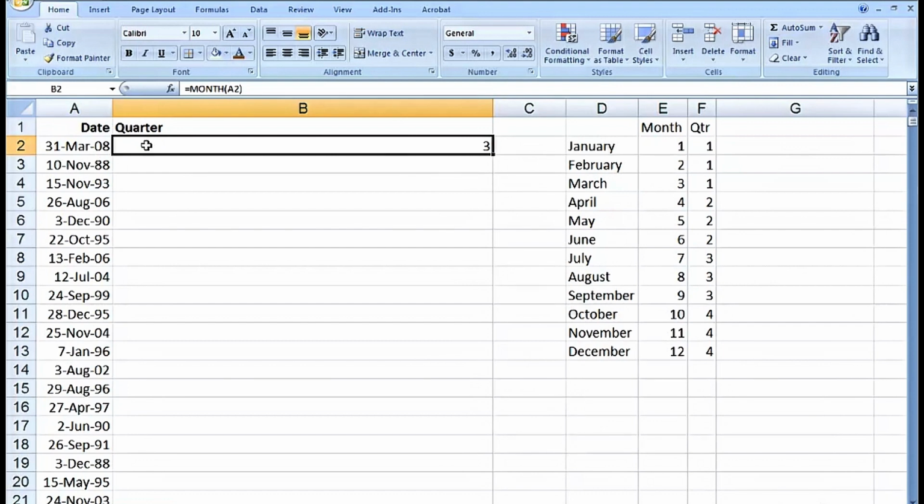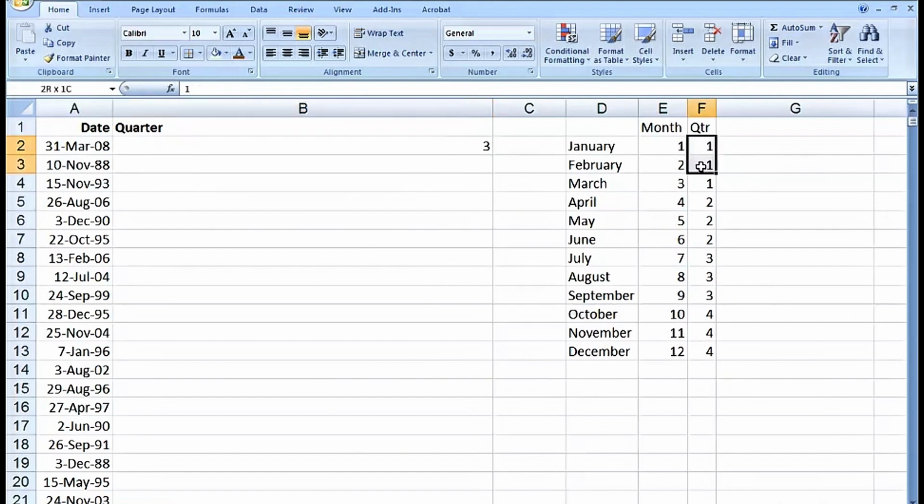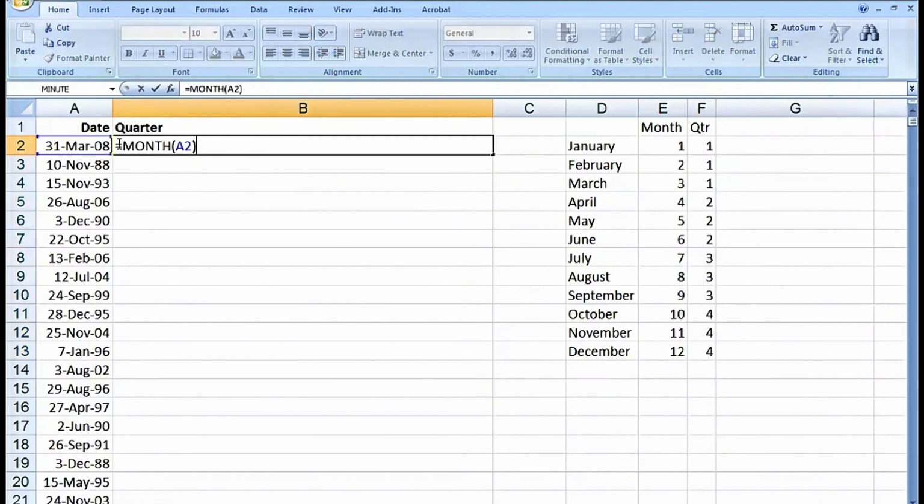Rather than having an external table here, the choose function allows us to effectively store the answers in the function itself. Now the possible answers here, there are really only 12 situations. We've got 12 possible months. So what we're trying to store in effect would be the results or the numbers that we're seeing in column F over here. Starting with month as a starting point, what we want to use is the function called choose. And choose begins with some value that we're trying to look up, and in this case, it'll be the month that we're pulling out of the date in column A. That's the index number, comma.